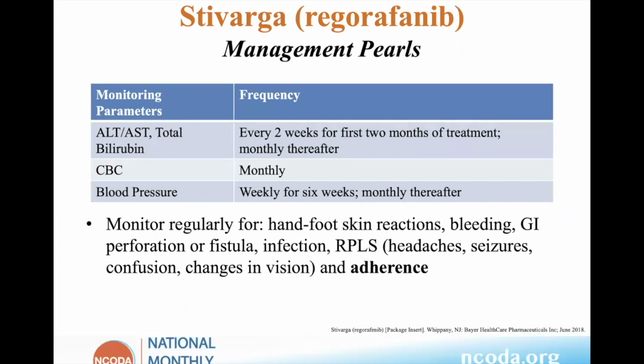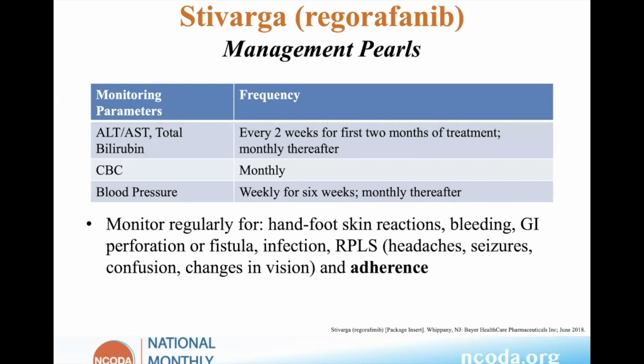Specialty pharmacists and providers caring for patients taking Regorafenib should be familiar with the adverse effects that we have already discussed and how to monitor for them. A lot of institutions have their own monitoring parameters, but I have summarized general recommendations in this table. Monitoring liver function closely when patients start therapy due to the rare possibility of hepatotoxicity, monitoring WBCs, hemoglobin, hematocrit, platelets for the risk of myelosuppression, and also closely monitoring for any development of hypertension during therapy.